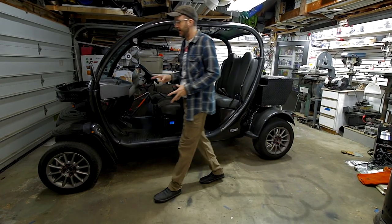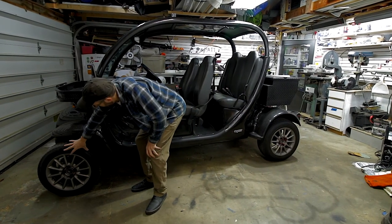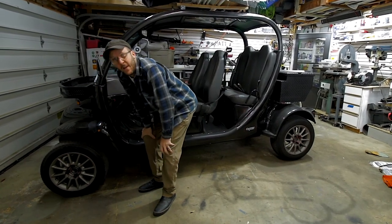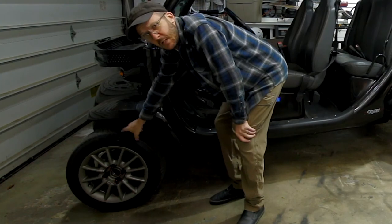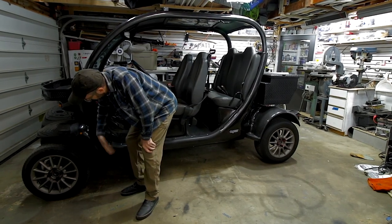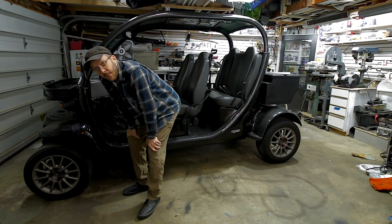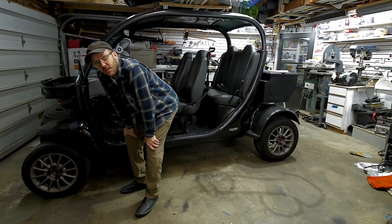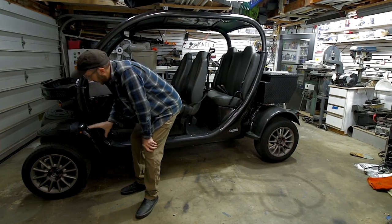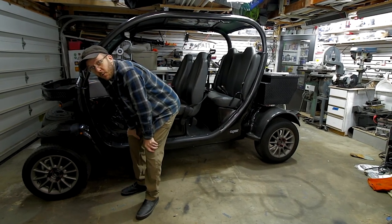Gems tend to have quite a cramped front end. Normally you're gonna see the wheel position way back here, and it's too far back in my opinion — especially when I put these bigger tires and rims on them. It ends up putting everything really close to the fender and there's potential for rubbing. I just don't think it looks good either. One of the first things I wanted to accomplish was to fix that problem, so I moved the subframe out two inches.